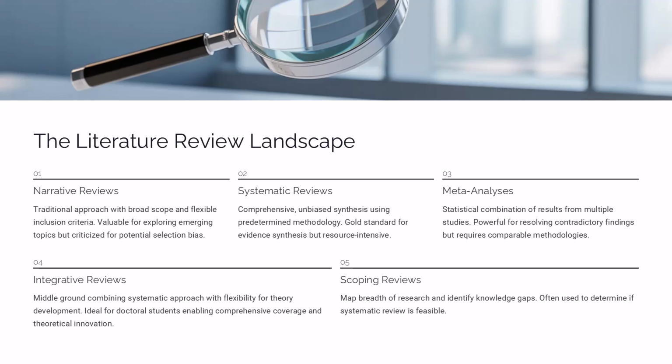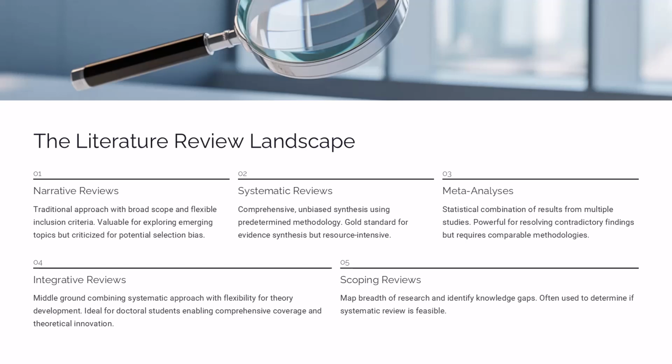Integrative reviews represent a middle ground that combines the systematic approach of systematic reviews with the flexibility needed for theory development. These reviews can include studies with diverse methodologies, focus on theory development rather than just evidence aggregation, and allow for broader inclusion criteria while maintaining methodological rigor. Integrative reviews are particularly valuable for doctoral students because they enable both comprehensive coverage and theoretical innovation.